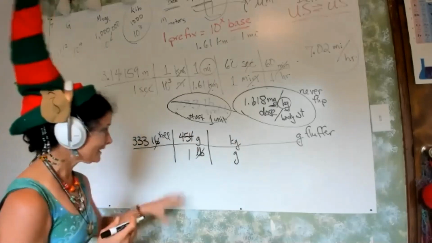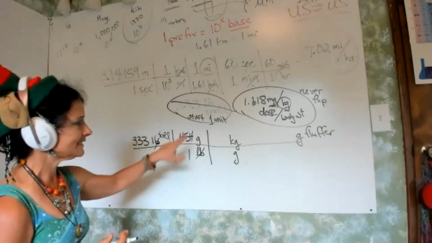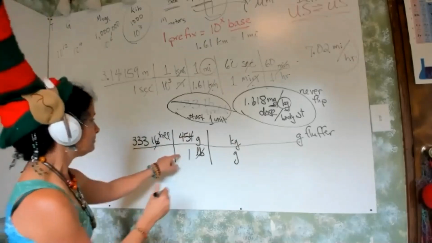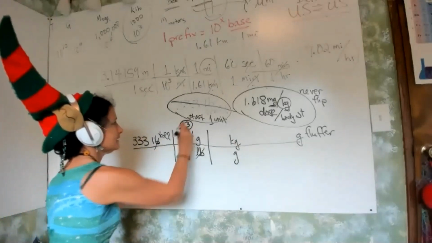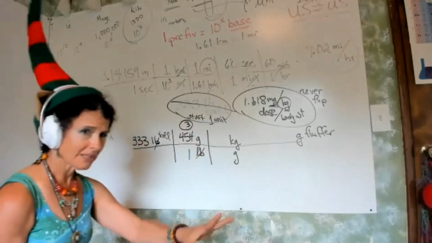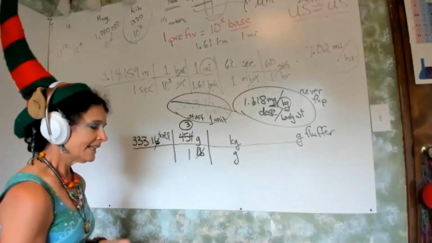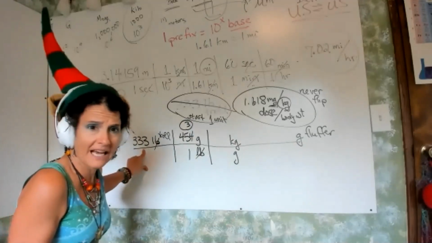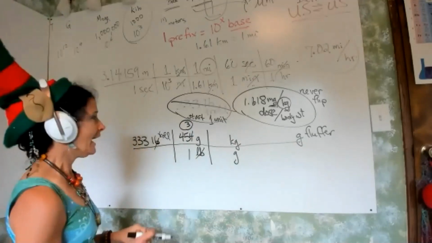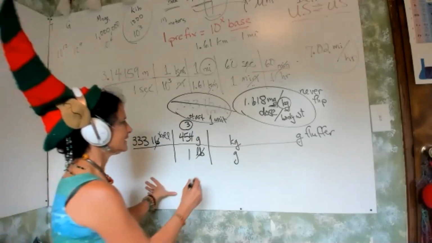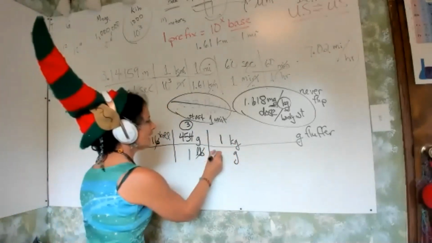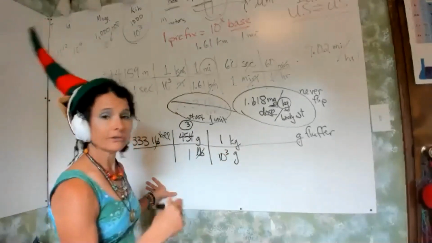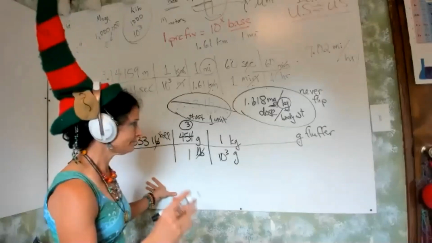My conversions are awesome because it's always 1 US to whatever number of metric. The other thing is mine always have 3 sig figs. So our answers will pretty much have 3 sig figs. The exception is if our troll was only 33 pounds, so it was a little troll, then you might be limited to 2 sig figs. All right, kilo gets the 1, 10 to the third. You can write it as 1,000 if you prefer.